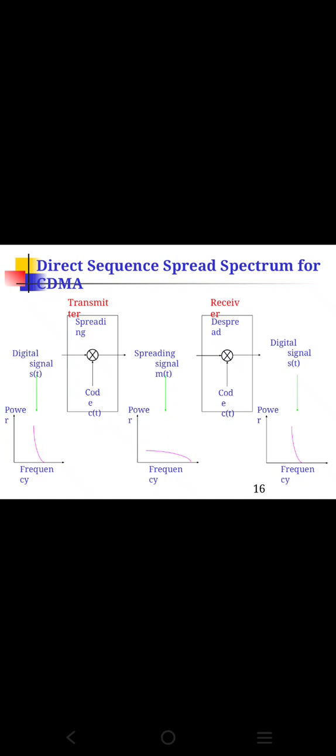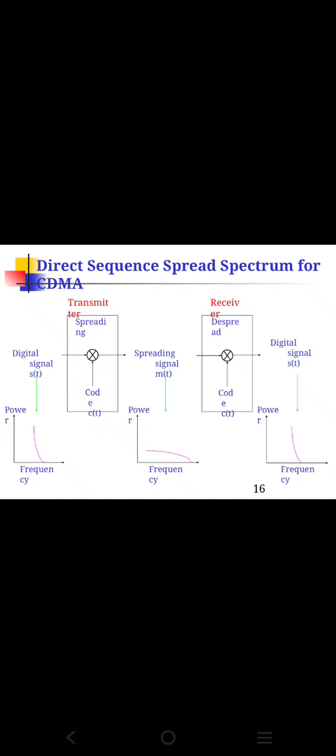In DSSS, that is direct sequence spread spectrum, the message signal is multiplied by the pseudo random noise. Each user is given his own code word, which is orthogonal to the codes of the other users. In order to detect the user, the receiver must know the code word used by the transmitter. This combined sequence is called the hybrid, and it is also used as another type of spread spectrum.